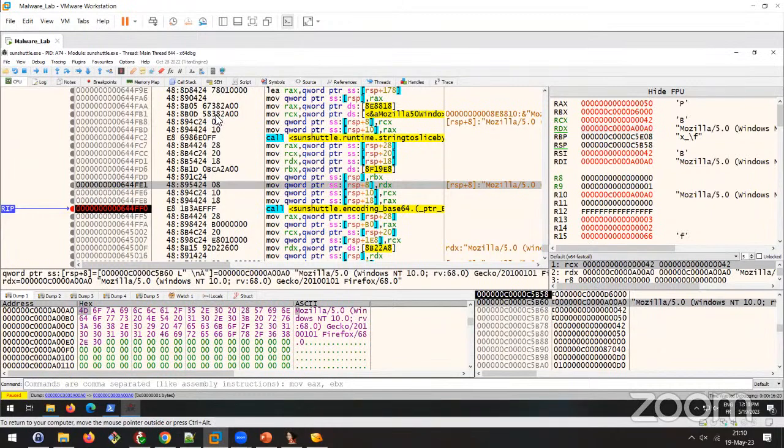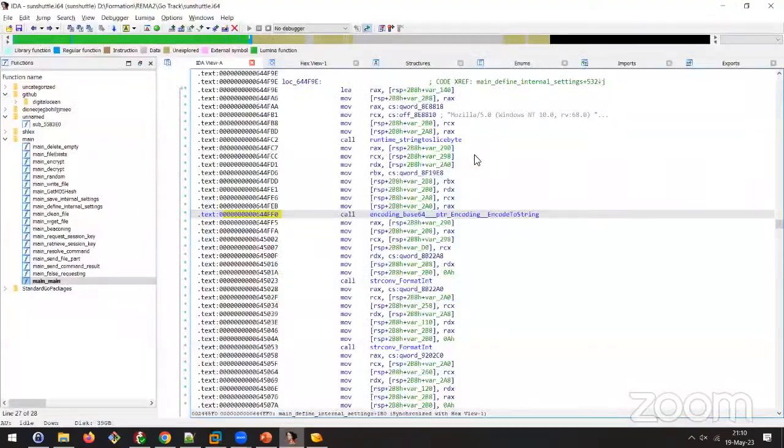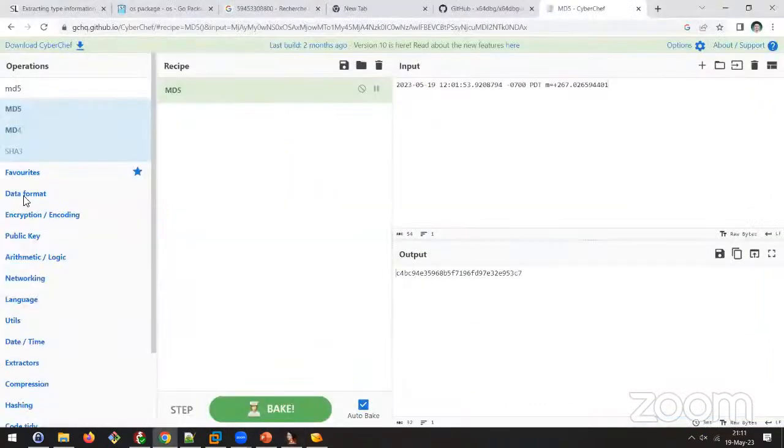Okay, let's forget about this for a second. And let's go here to base64. And then the function we are interested in is encoding and encode to string.